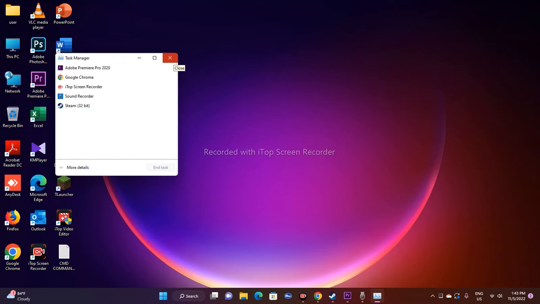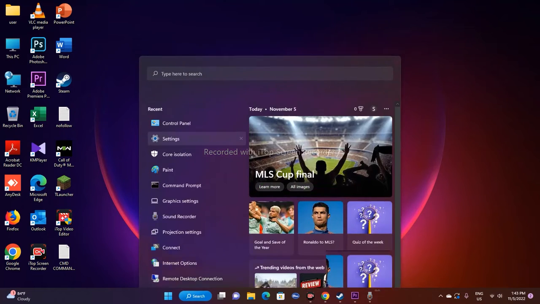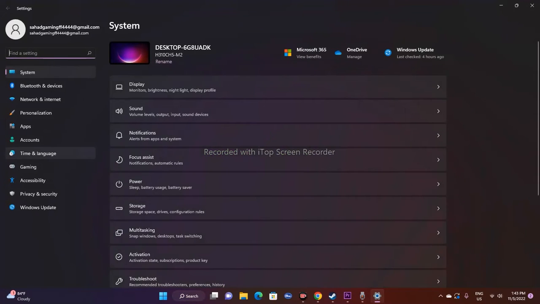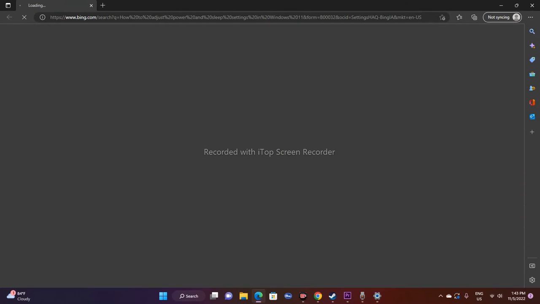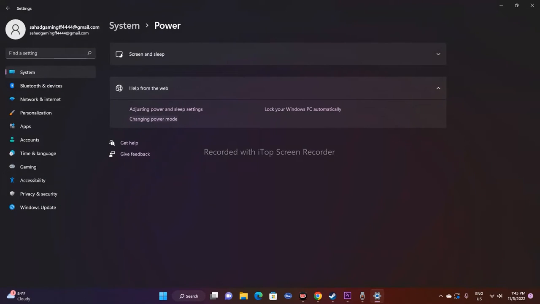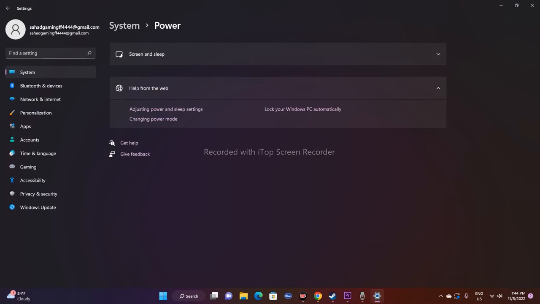Moving to the next one, just remove all the unwanted things. Next is all about using the best power plan. That is very important. For that, you can go to the search and navigate to settings. Now from here go to the power settings, adjust power settings, or sorry, I think this is not it. Is there any option, okay, it's not what it's meant to be.